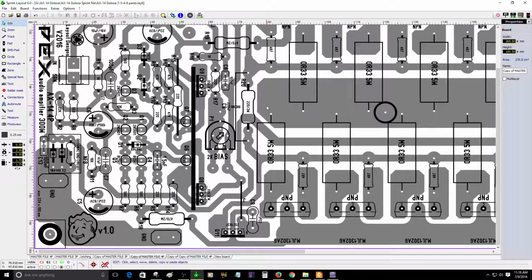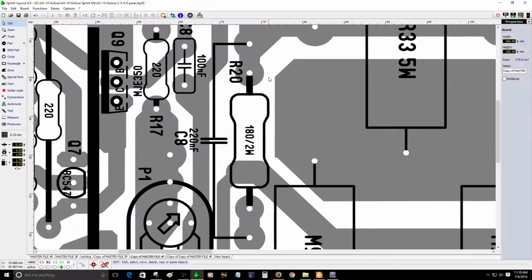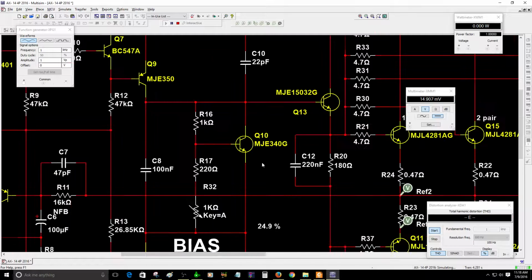Because these will feed this resistor. Oh, this one here. Sorry about that, but you need to change this one here to 180. 220 is okay, but it needs to be 180. 180 ohms is fine. If you have 220, it's fine. I mean, try it with 220. I don't think it's a big deal. I already tested with 180 and 220, and it works fine.